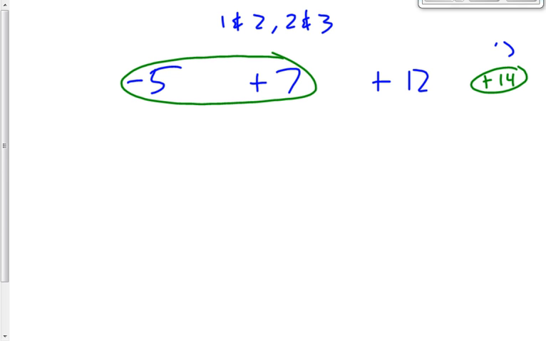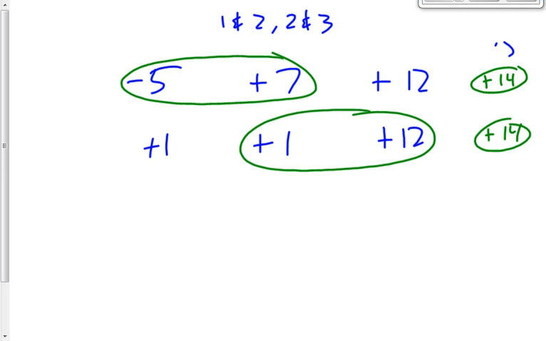We divide that by 2, we get plus 1 and plus 1. So when we touch 1 and 2 together, they become plus 1, and then the third one hasn't changed yet, right? It's still plus 12. Let's add these up, and let's make sure that even at the second step here, we're still at plus 14 for a total charge. 1, 1, 12 gives me plus 14. So far, so good.